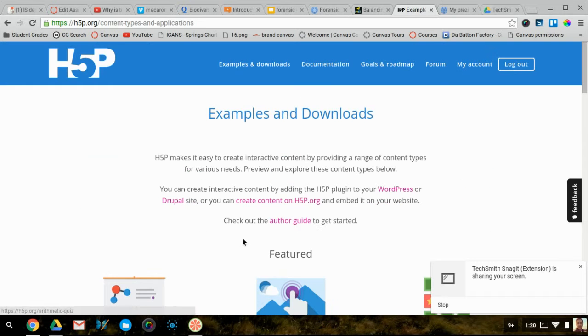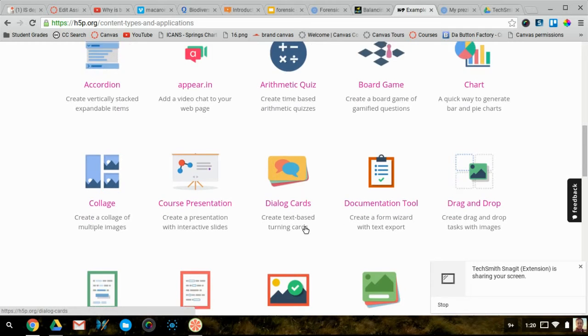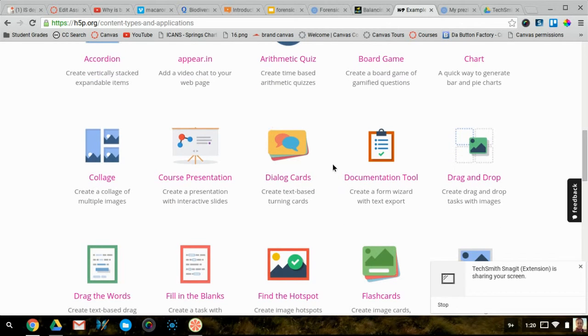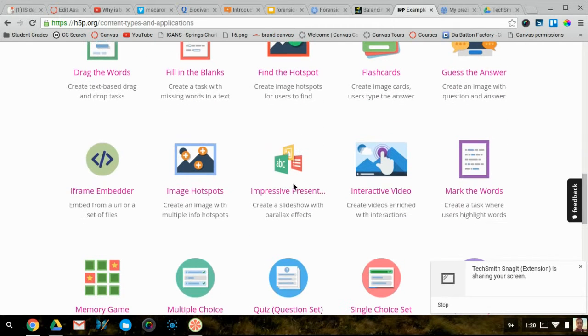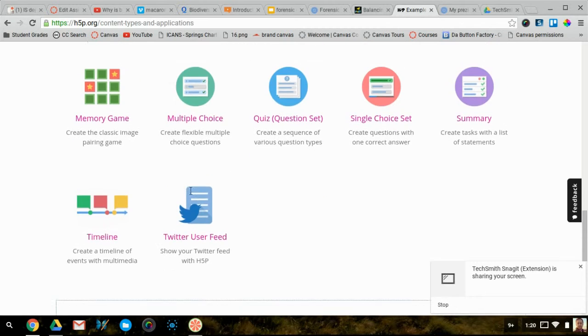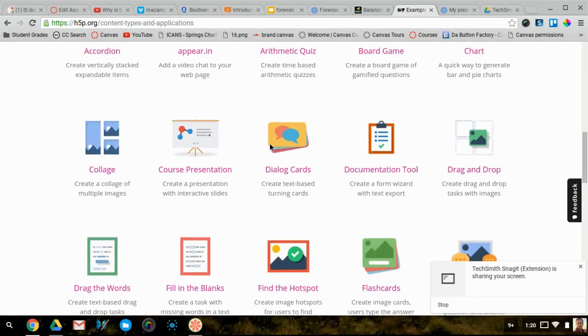And if you click on the examples, you can see all the different types of activities that you can create. So there's cards, there's drag and drop, fill in the blank, drag the word, hotspot. There's multiple choice, question sets, timelines, memory games. So there's quite a lot here.